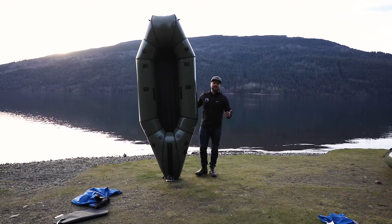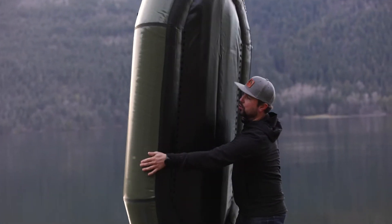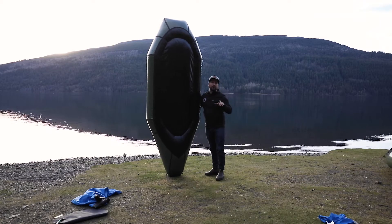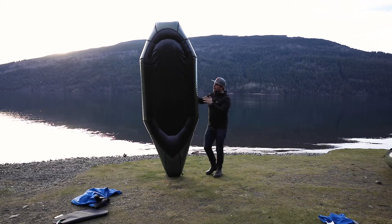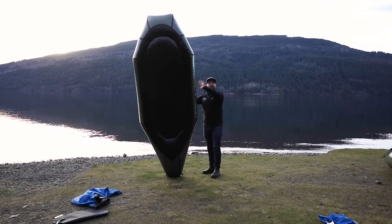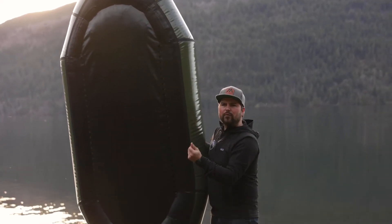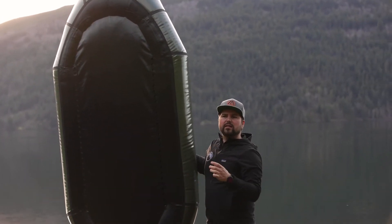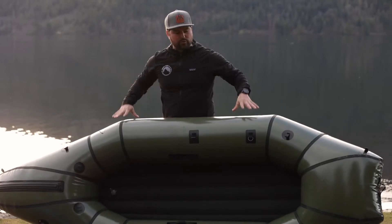You can see the size of the boat next to me — big enough for one person plus. A pro tip: if you're paddling down a river and then enter a lake or ocean for flat water paddling, the auto-bailing holes will catch moving water and create resistance. What I do is run a thin strip of duct tape down over all the holes with a little flap so I can peel it back off. That plugs the holes — you're not taking water in from the top, you get a slipstream, and it paddles really nicely across flat water. At the other end, rip it off. If there's sticky residue from the tape, white gas from a liquid fuel stove works like a solvent and takes it right off.